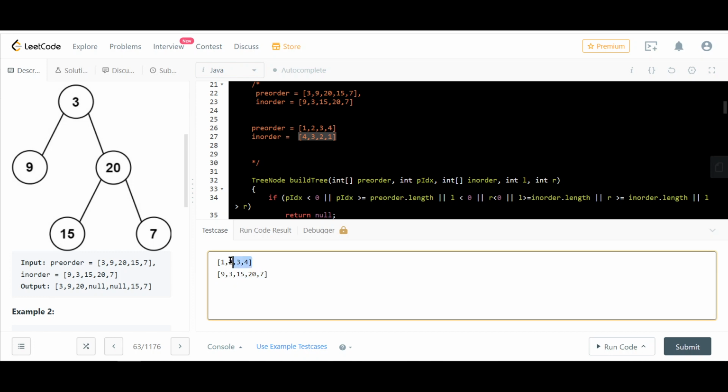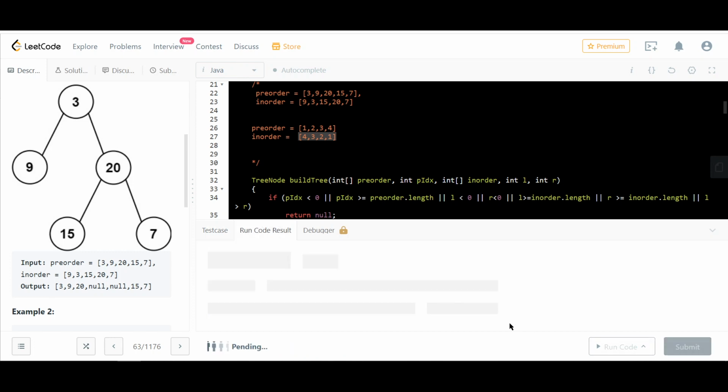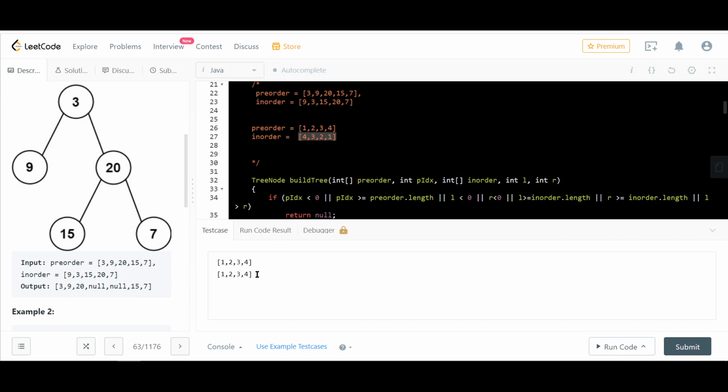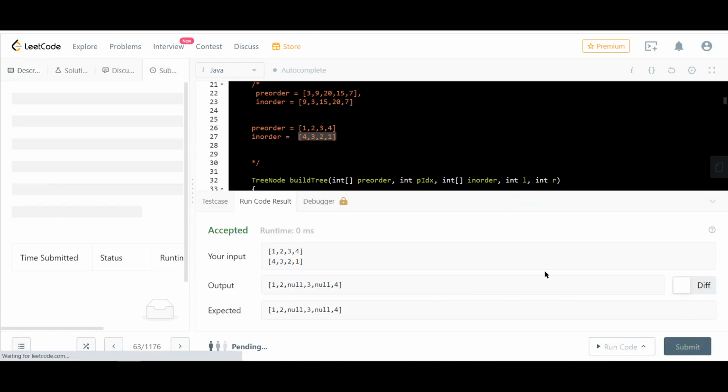First let's try the same guy again. How does it treat this? Okay, this works. And if this lands in the other direction, that works too. Okay, submit.